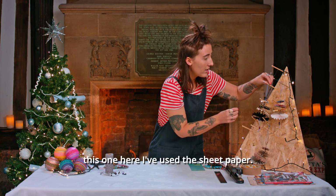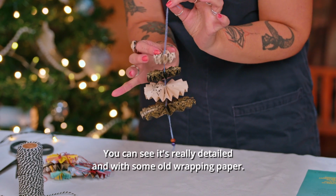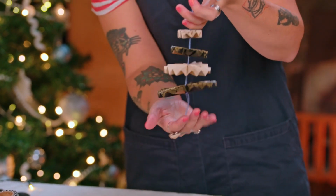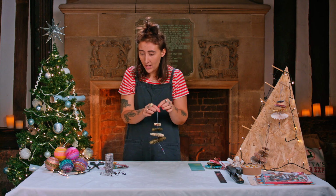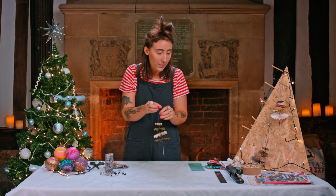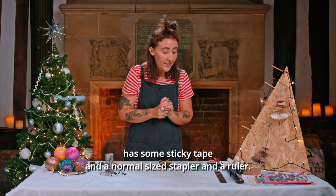And this one here, I've used the sheet music paper. The music paper is really nice folded. You can see it's really detailed, and with some old wrapping paper. So a really simple tree decoration, a little bit fiddly, but anyone can do it. Basically free, because all you need is some magazine cutouts or some old paper and some sticky tape and a normal size stapler and a ruler.